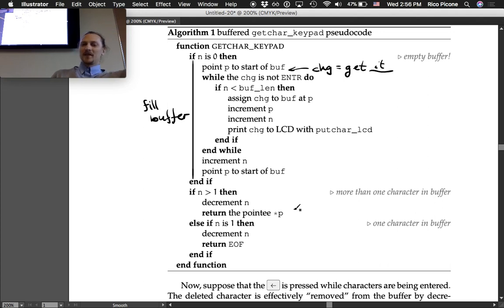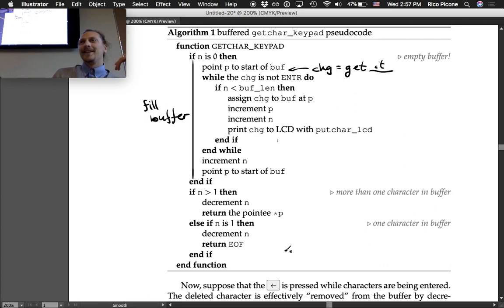This is the part where we're actually releasing it up. Here, we're getting it and filling the buffer. In this part, we're actually releasing it up to fgets. And once we've gotten to n equals 1, which is to say we're down to our last character in the buffer, we decrement it to 0, and then we return the end of file character.